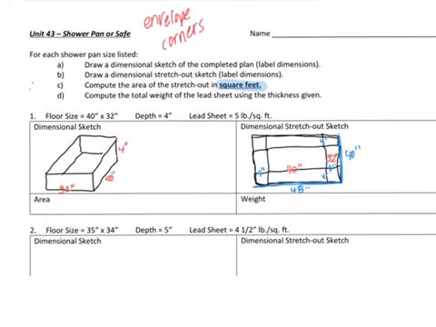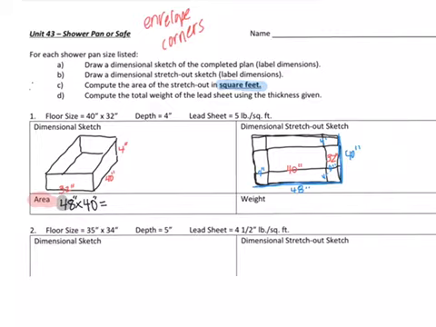So we've done part A, we've done part B. We're on to part C, where it says to compute the area of the stretch out. Now the box for the area didn't give us much room, so I'm going to write going up and around, but we know that's what we're finding. For our area, we're trying to figure out how much we need total. Well, this isn't too bad because here's our sheet, and our sheet is 48 by 40. So our area is 48 by 40. Remember, these are both in inches, 48 inches by 40 inches.